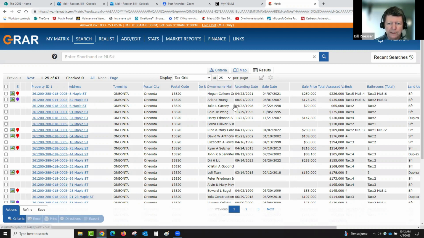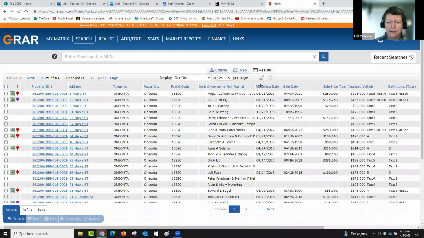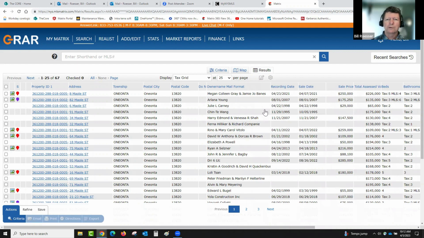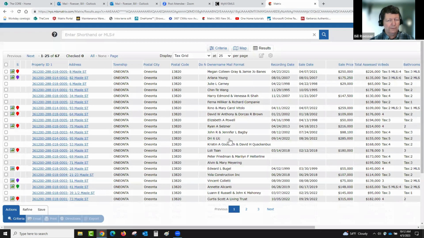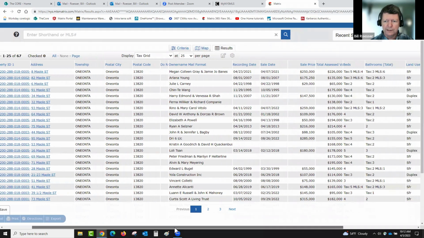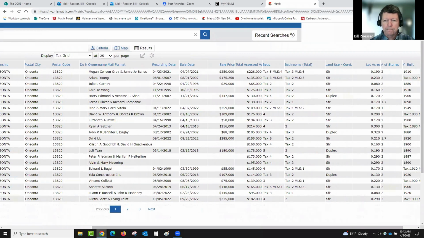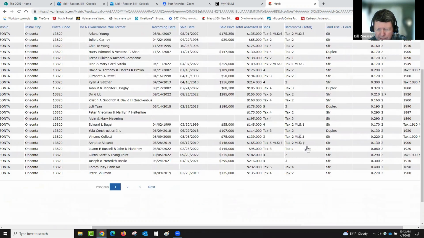If you don't see all the owner's name spelled out here, I could actually expand this frame a little bit, just so I can now identify that's owned by Megan and Jamie here. All right, but some interesting detail that you can now pull up. It's breaking out by zip code, things like that. And then, of course, I can scroll over and see additional details. Here's one thing too about the tax records and the number of bedrooms. Let's see if I can find one here that might identify this.